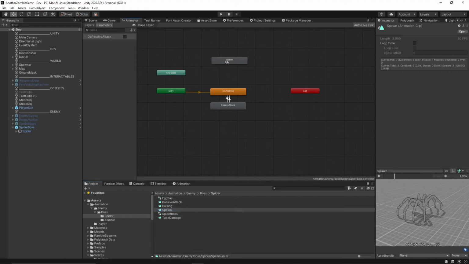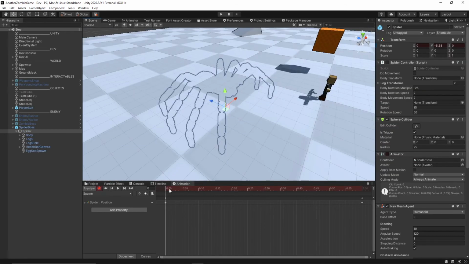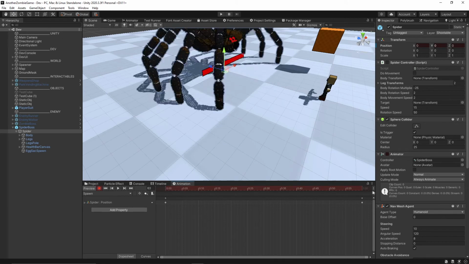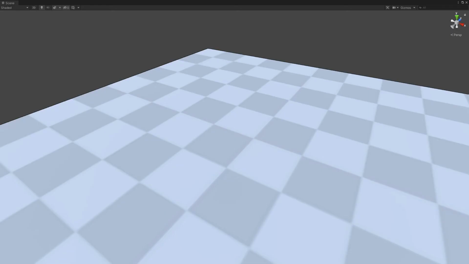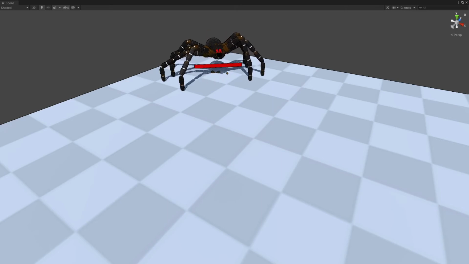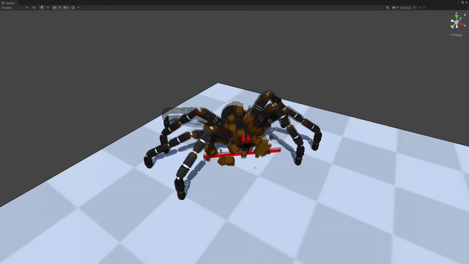I created a new spawn animation and animation state. I started the spider below the ground and then I moved it above the ground in sort of a jumping motion. And then I let the procedural animation handle the rest. I was pretty happy with the initial outcome, so I added some particle effects like I did the giant zombie, but I wanted it to look like dirt was falling off the spider.